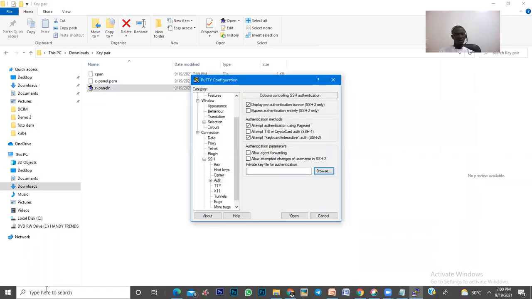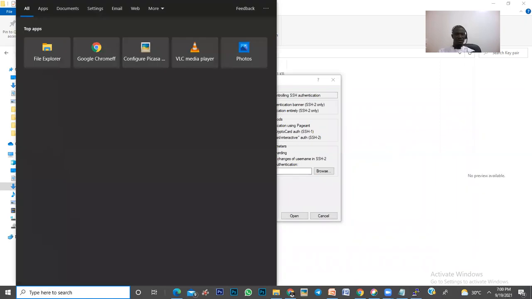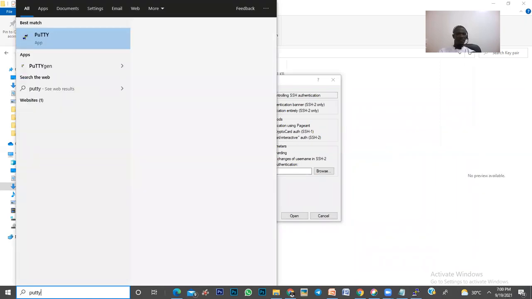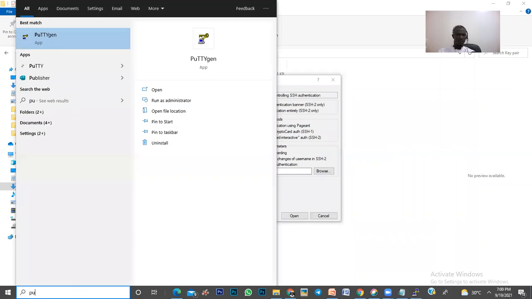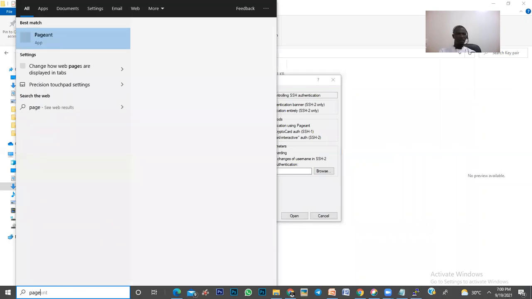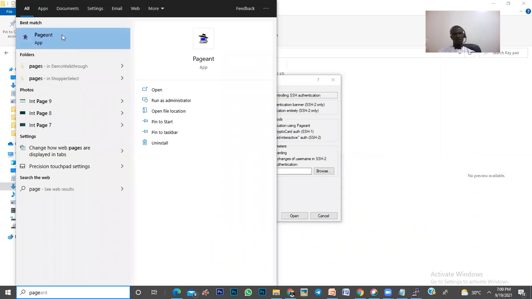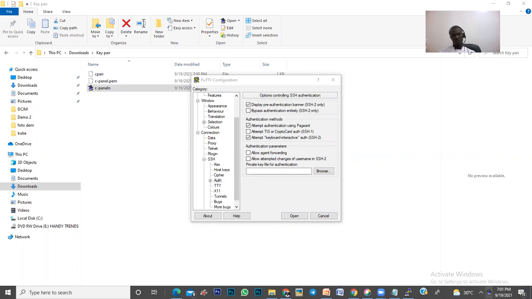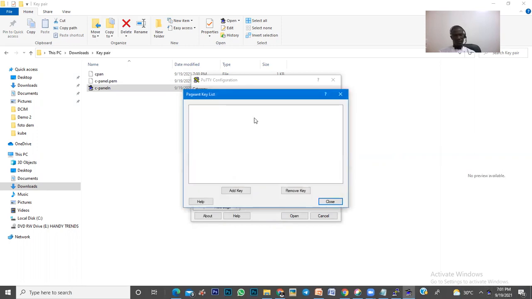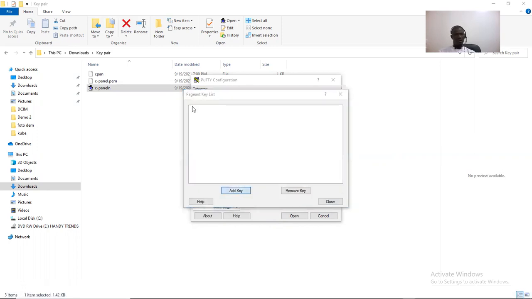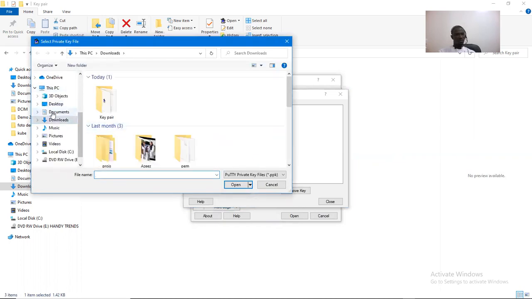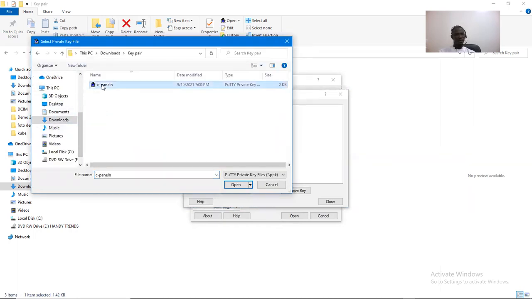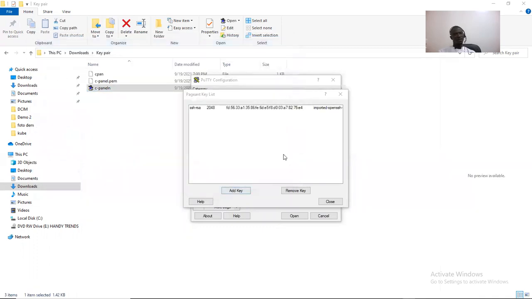And I always recommend you're not downloading just PuTTY, you're downloading three things: PuTTYgen, Pageant, also known as the PuTTY agent, and PuTTY. This Pageant helps you to save a copy of your key into the system SSH, so you can use it to also link other systems if you enable it.